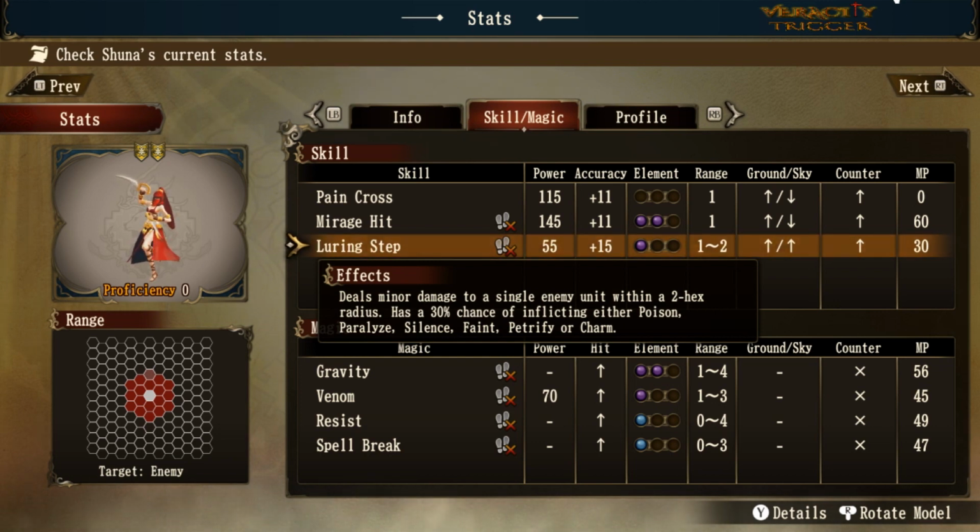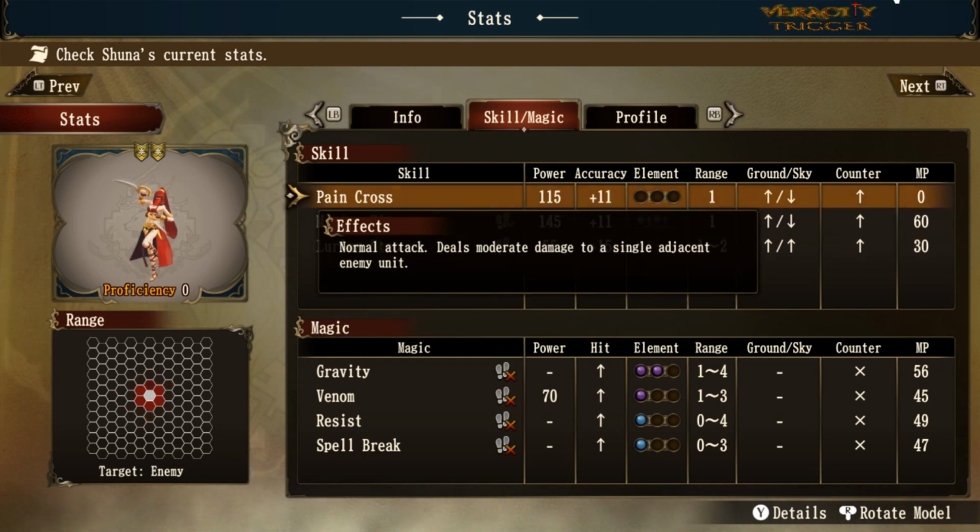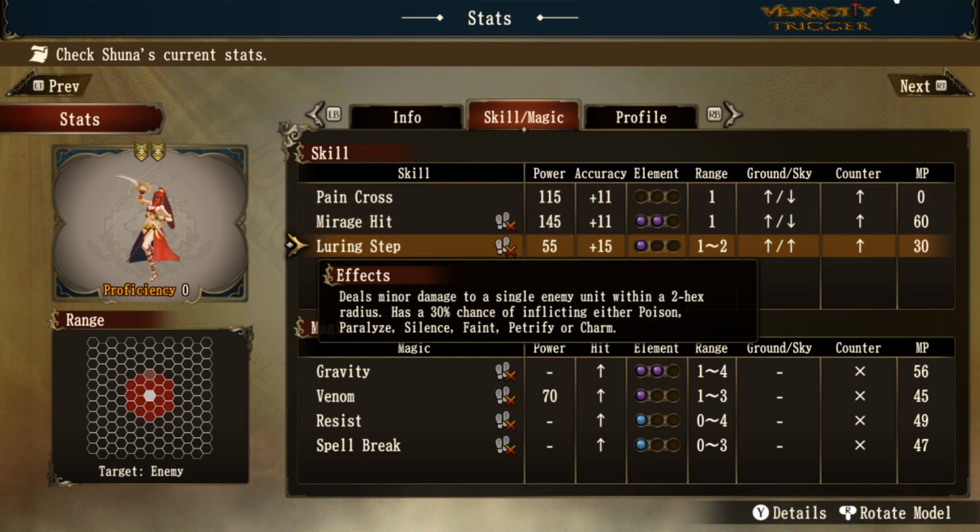So if you're in a situation and you don't have a lot of MP, I would probably stick with Pain Crosses as much as you can. And then try to pop as many Luring Steps as you can if you're just not in a situation to really give a big monster a lot of damage. Sometimes you might want to do this to a big monster to maybe get a poison DOT. I know it's chancy, because it's not just a 30% chance to poison, it's a 30% chance to poison or silence or faint, or you don't know what it's going to do. It might not do anything, it might do something else that you're not expecting. It could be a paralyze, and a paralyze could last for one turn and then fall off, and that might not be all that appetizing.